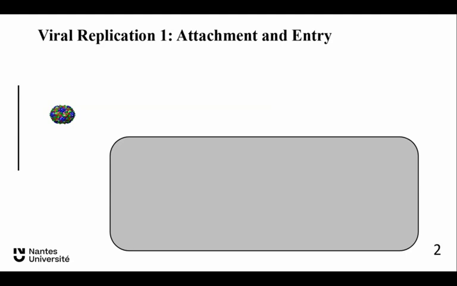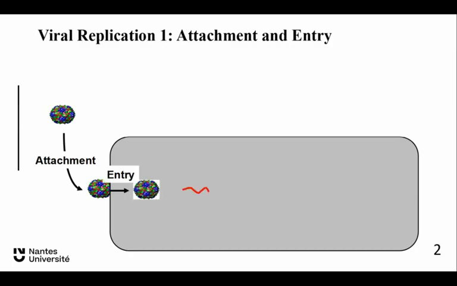So in order to replicate, every virus has got to go through the replication cycle, and it's really this kind of framework that is true for every single virus. First they've got to bind to the host cell somehow, then they've got to get into the host cell. Just staying attached to the surface is not enough. They have to enter the host cell. And then at some point, the virus genome has got to be released from the particle. This is called decapsidation.